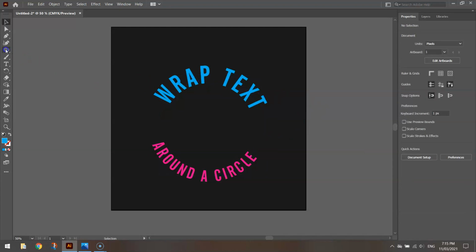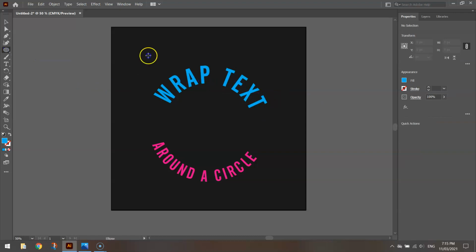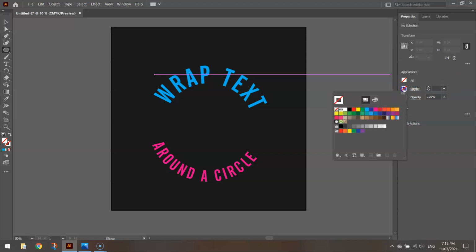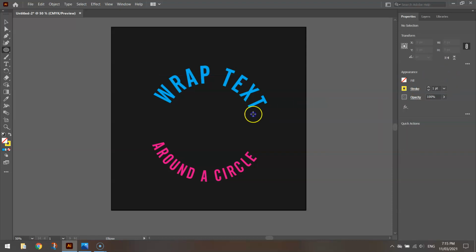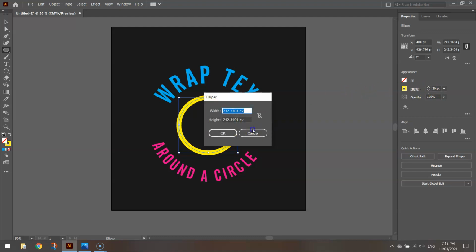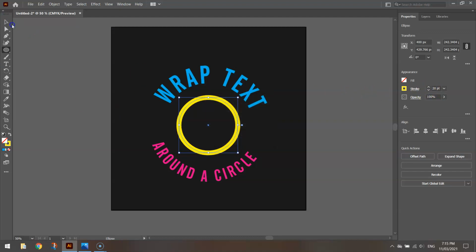If you want to make it look a little bit better, you could go and grab your ellipse tool here again. Okay, change the fill color to nothing. Let's change the stroke color to a nice bright yellow, and we're going to draw ourselves a circle that comes out about there. I'm just going to turn the stroke up a bit. Let's go to about 20. Oops. That looks pretty good.